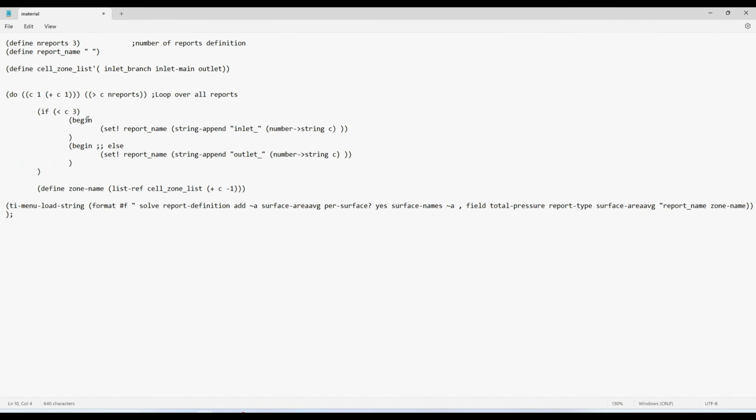It is starting a statement or starting a loop set. Set is just to define something or set a name or anything. So you want to set something. Here I had defined this set and report name. I am setting the name in the list in my report, which I have defined over here, report name. And string append. String append, what is this doing? It is appending a string to what? I have said here is my string, and then number to string C.